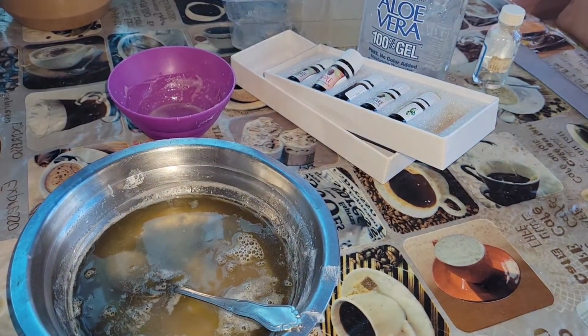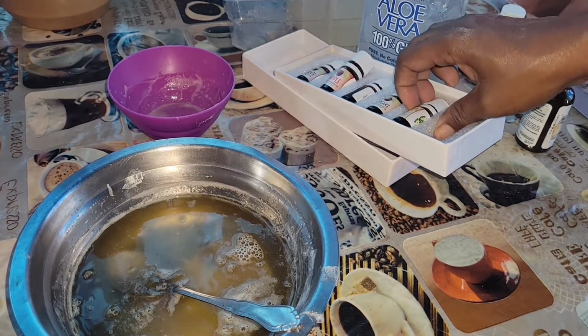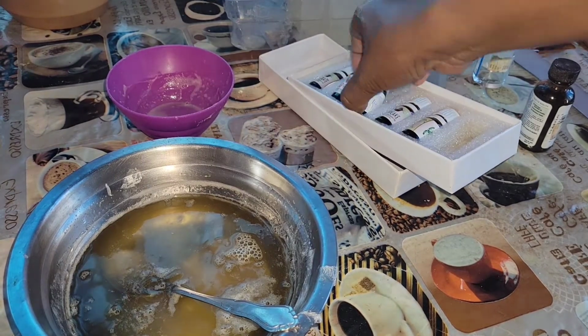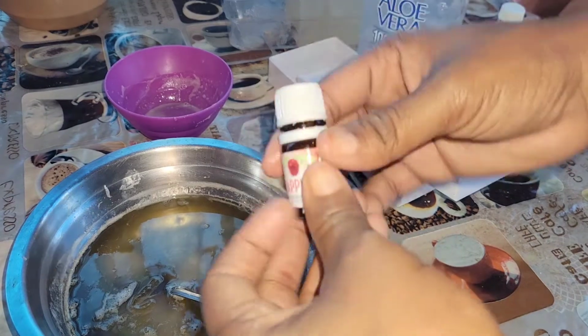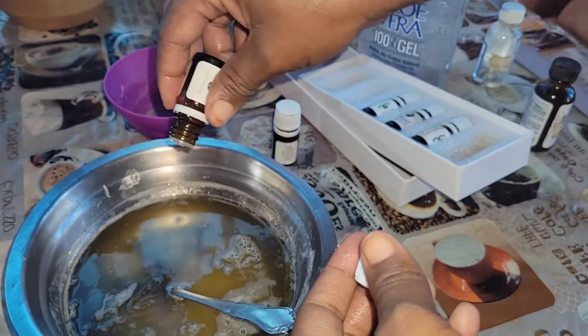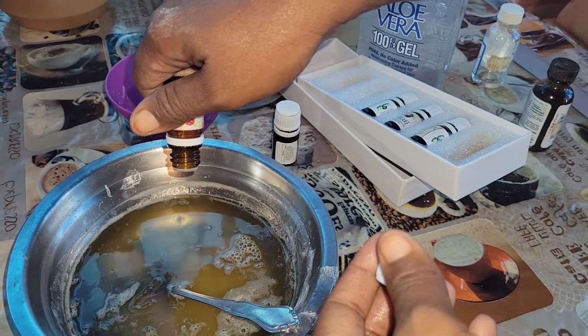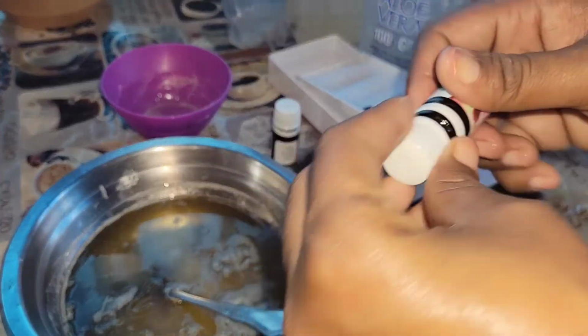And I'm going to use a little coloring. Not coloring, sorry. Flavoring. For the smell. The essential smell, guys. I was going for the coconut, but nah, I'm going for the apple. Alright, guys, so I'm doing a few drops.